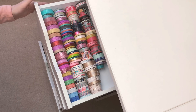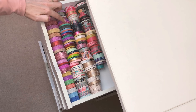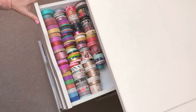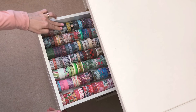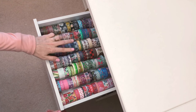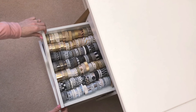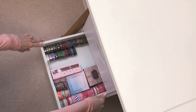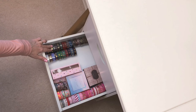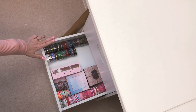I still have four drawers full of washi — this one is a little empty since I've started purging. On the top drawer I keep glitter washi because I use a lot of it, especially thin glitter washi, every week in my layouts. The second drawer has Planet Society washi, plus some greens, blues, and purples. The next drawer is mostly gold, silver, black, and white. On the bottom I have my overflow of Simply Gilded boxes, plus some pinks and reds.